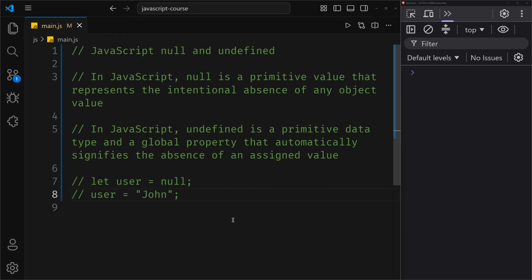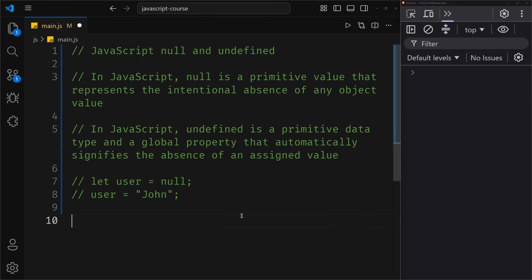Now let's discuss undefined. In JavaScript, undefined is a primitive data type and a global property that automatically signifies the absence of any assigned value. So it is automatic, right? We have seen undefined here as well.